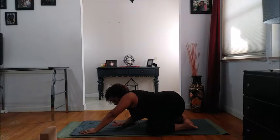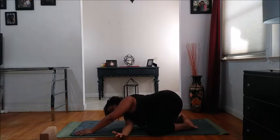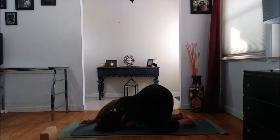We're going to take your right arm, threading it through the opening between your left hand and your shoulder, bringing that head towards the ground once more. Okay, and we're going to reverse that. I'm going to switch that arm out to the other side, threading your left arm through the opening between your right arm and its shoulder.